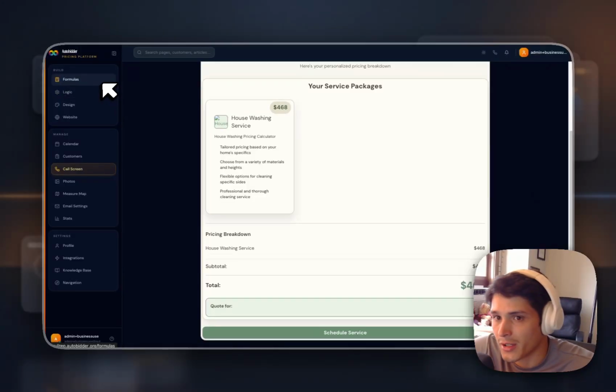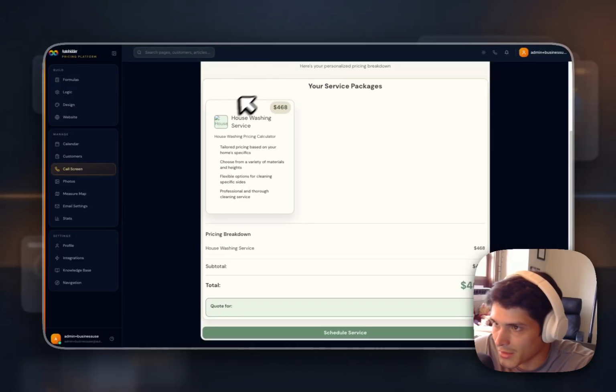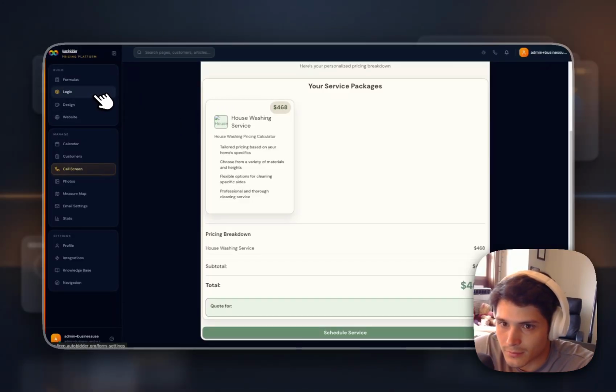Now let's have a little bit of fun, and I'm going to touch on what if you want to make your formula more complex, right? In this example, house washing is super simple, but what if a customer has oxidized siding? What if they have soot stains? What if they have tiger stripes on the gutters? These are different options, so maybe you want to have upsell possibilities. Now, there's going to be a whole section dedicated to just upsells and conditional logic, but I do want to touch on this briefly.